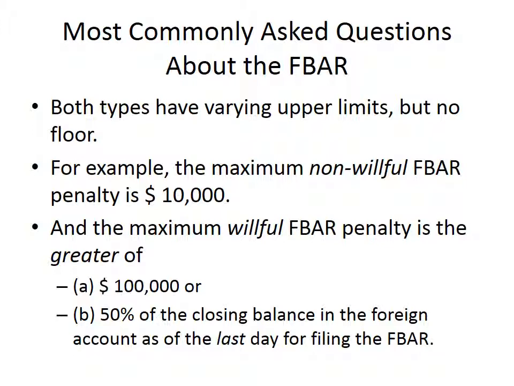Just like the non-willful FBAR penalty, the willful FBAR penalty is assessed per account, not per year. So again, if the taxpayer has 3 unreported accounts in a specific tax year and the IRS determines that the willful FBAR penalty is warranted, then essentially those willful FBAR penalties would be aggregated one on top of the other, potentially increasing the taxpayer's liability into the stratosphere.